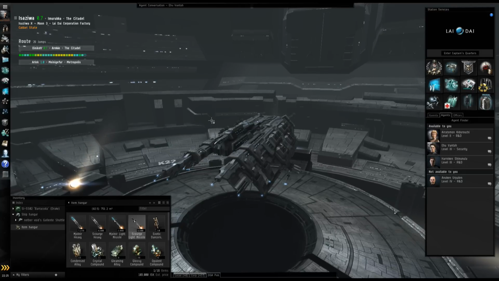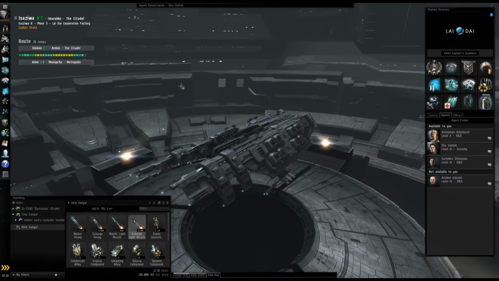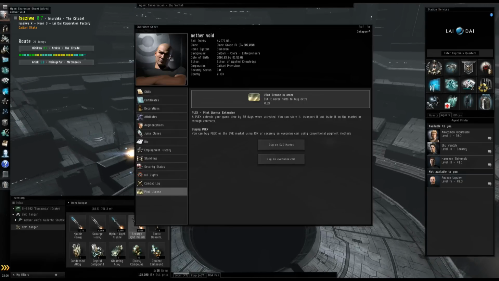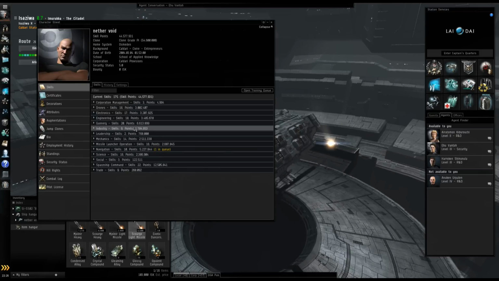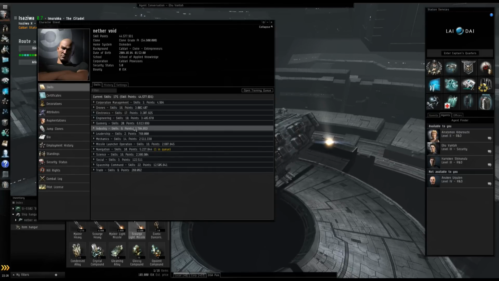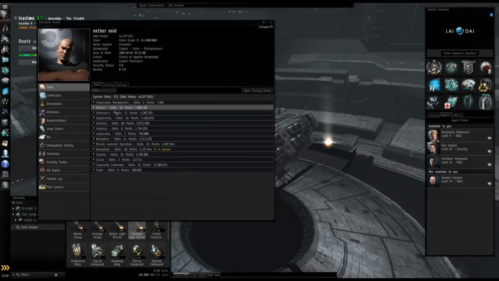That's pretty much it. Okay, let's go on to skills. Skills is one of the biggest parts of this game. Skills are basically what your character can do, what they can fly, what they can do in the game. They're all broken down by groups.